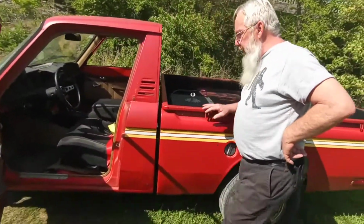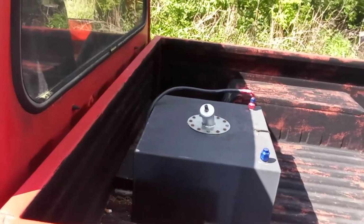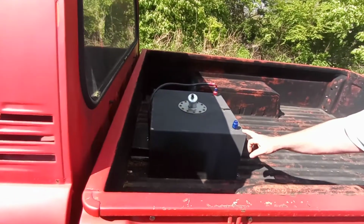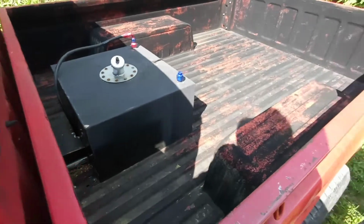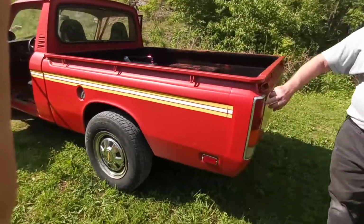If you go down the truck, one thing he had to do is the gas tank rusted out on it. You can't buy gas tanks for these things unless you have them rebuilt, or if you find one, it'll cost you $1,500. He bought a racing fuel cell and put it in the bed of it, and we'll show you here in a minute what this racing fuel cell is connected to. If you come on down the truck, you can see the original 2 yellow and white stripes, and if you come back here, it's original taillights.